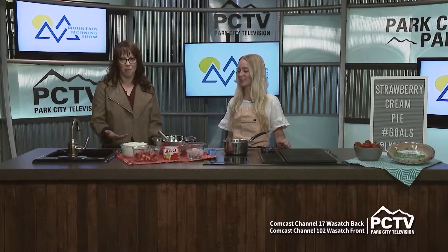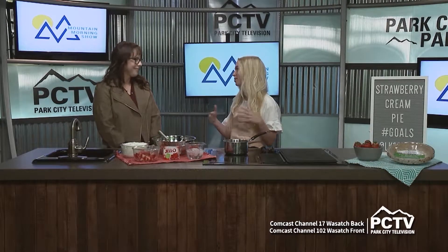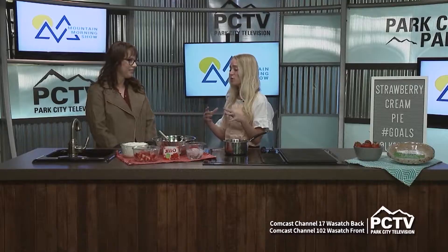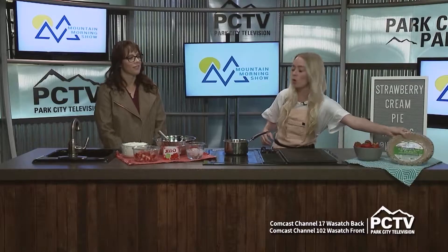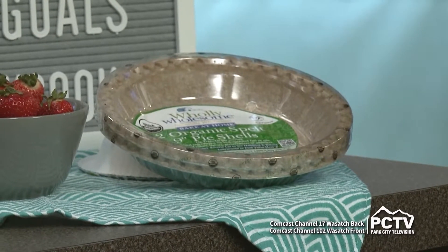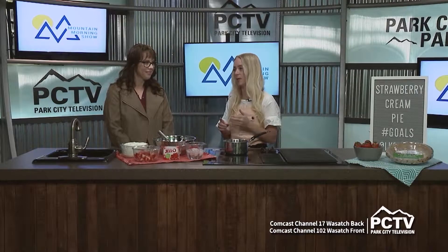Tell us about the pie. This is kind of a last hurrah for summer and for berry season, because we're moving into apple pie season. So we're going to have one more day with strawberry pies and make this super simple strawberry pie. We're actually making it semi-homemade because pie crust is a little daunting to some people. So we're going to be using these Holy Wholesome pies — they're pre-made. I'm not the biggest fan of pre-made, but when I do buy one I get these because they have gluten-free options, they're all organic, great ingredients, and they taste really good. They have vegan pies, spelt flour pies — just all the different kinds you could want.